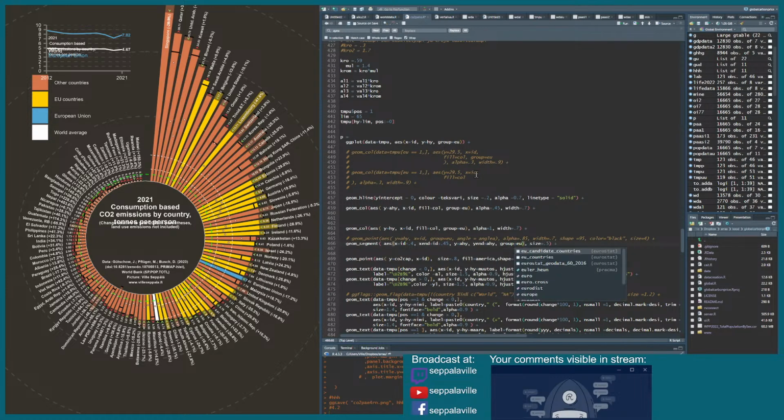I don't know. Make this a little bit smaller. Okay, let's try color.